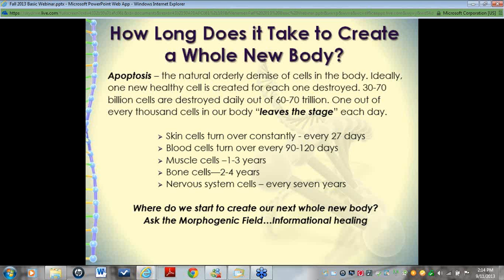The skin cells turn over approximately every 27 days. Blood cells, 90 to 120 days, 3 to 4 months. Muscle cells, 1 to 3 years. Bone cells, 2 to 4 years. And nervous system cells are regenerated every 7 years. So we're going to start creating this whole new body, and we're going to do it using information that the body itself provides, asking the morphogenic field.